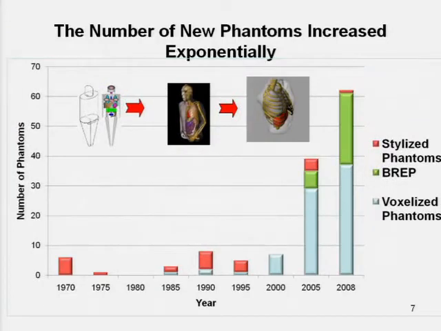Okay, so this is just an interesting chart of how many phantoms have been published. People just create phantoms and put the information out there. We saw a couple of people were working on a couple different areas in the 1970s, then nothing happened, and then we had a couple more modifications that came out, and then boom, in the last number of years, and we can track this very easily with how computational resources have evolved. So it shouldn't be too much of a surprise, but we have a panoply of different kinds of phantoms that are available to us today, right?